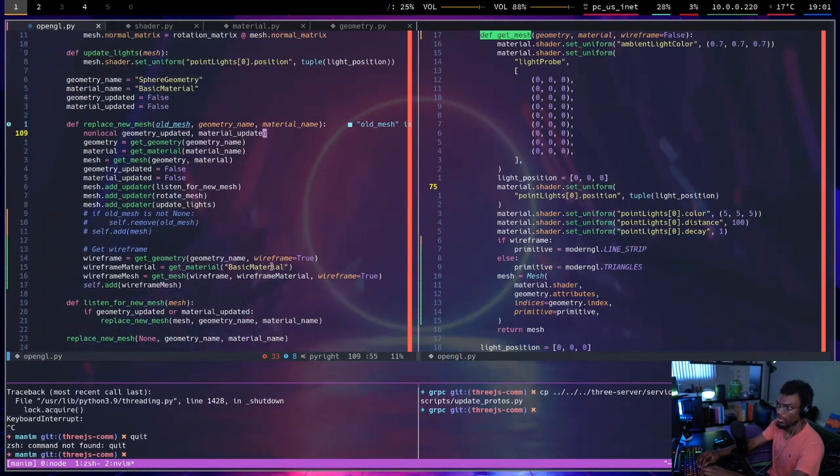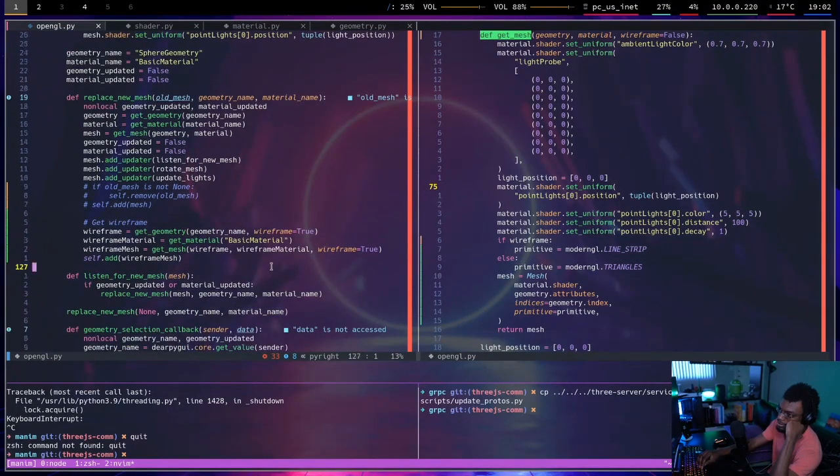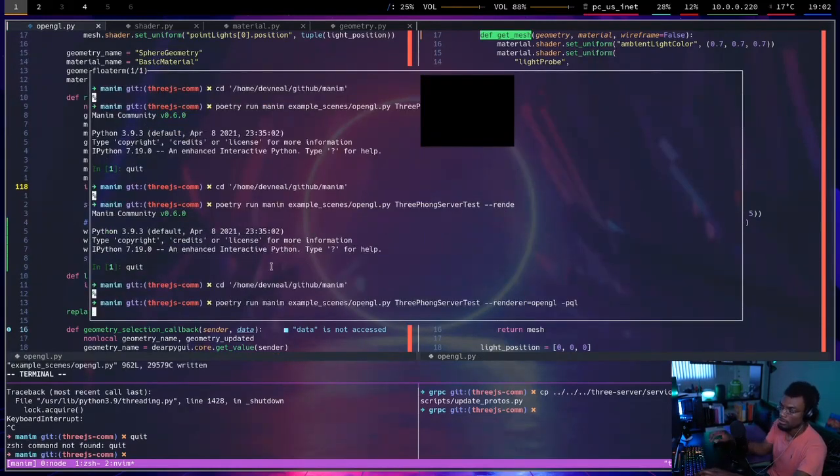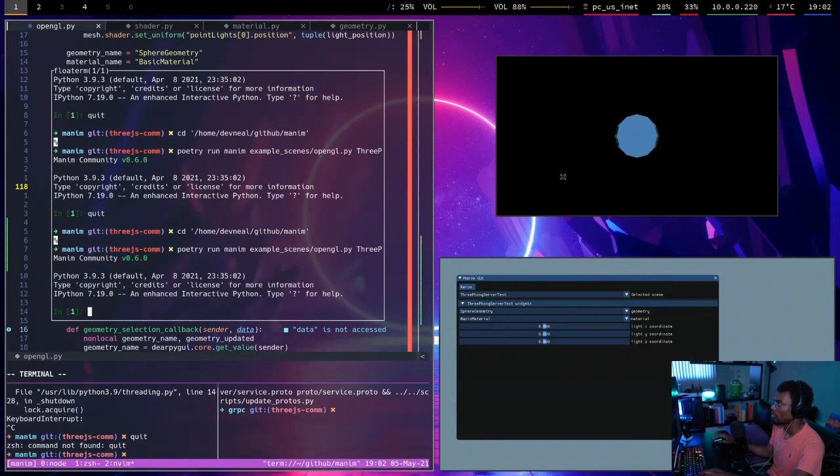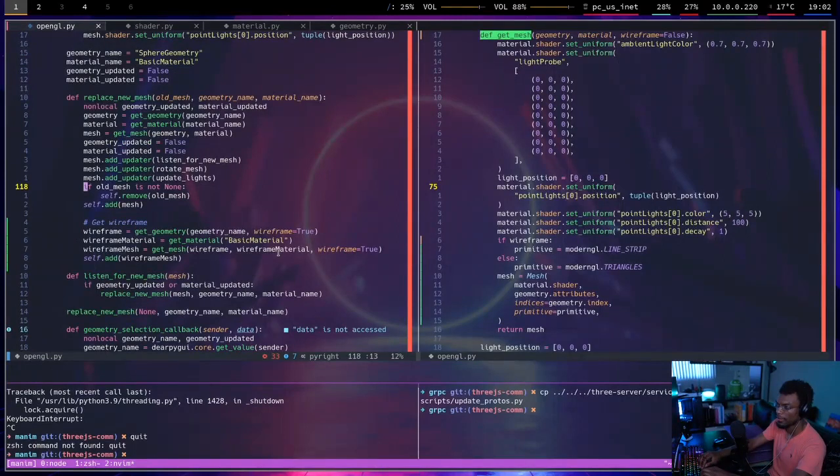What I think I'll need to do is just have... should this happen in this same listener? I guess that would make sense if I always want the wireframe there, but I don't think I will actually. Getting the wireframe. Okay, let me add both of these. Okay, and the wireframe isn't even rotating right now, which I think is also fine.